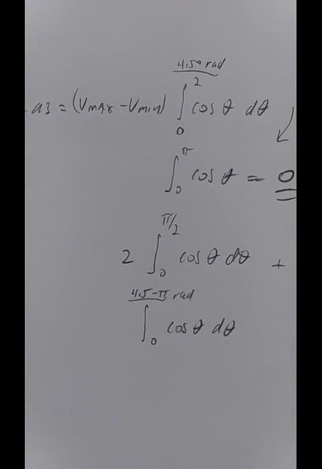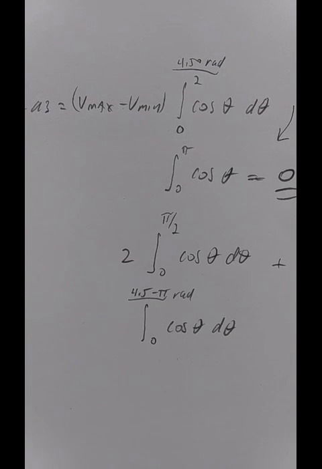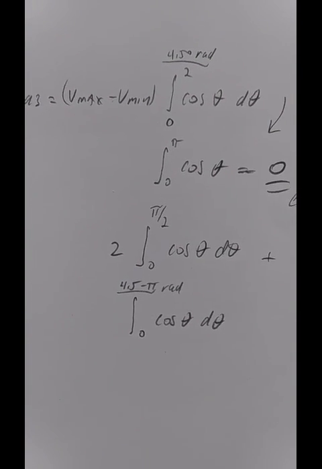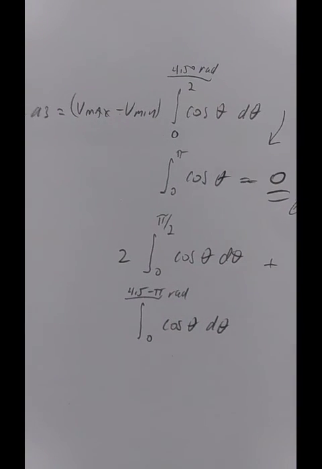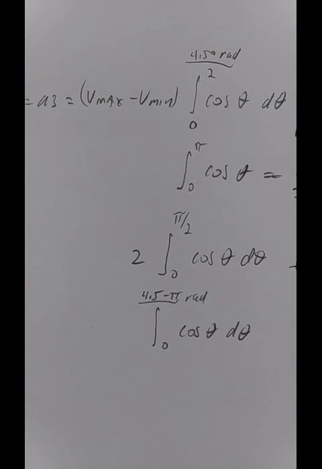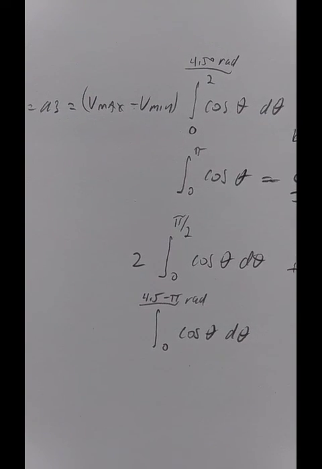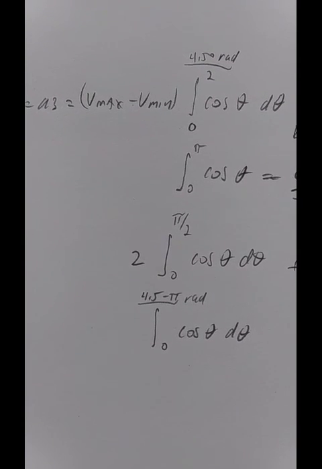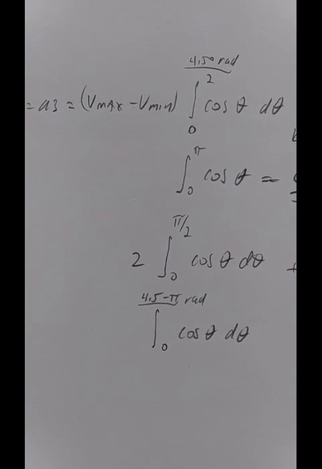right here, and change the limits of integration from 0 to pi over 2 cosine theta d theta, and then add to it the difference between 4.5 radians, which is a total swing, minus pi. And that last part gives a correction, gives an additional amount for how much that grid cathode voltage swings under 0 as the plate current actually heads to 0. Because for the negative swing up the plate curves, that's current increasing from idle current, which is 62 mils.